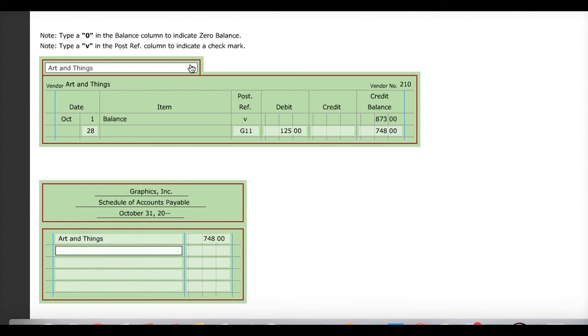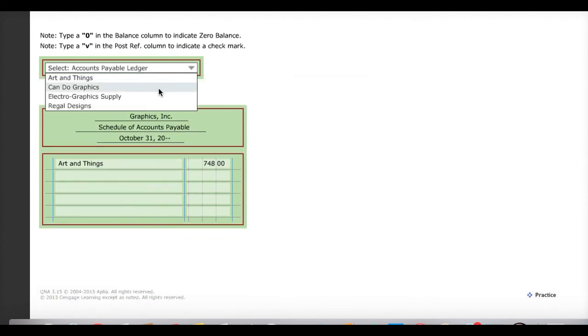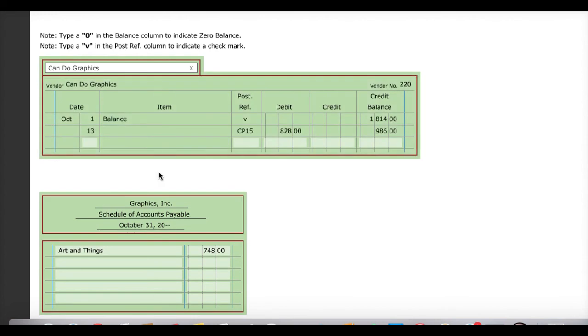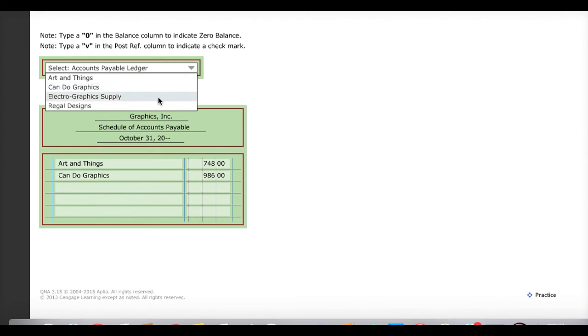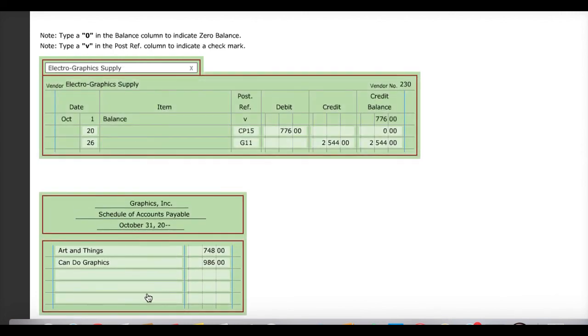Next one we're going to use Can Do Graphics. We didn't do anything in this transaction, so just put that one right in as you see it. $986 is my last balance. And we're going to Electrographic Supply, $2,544.